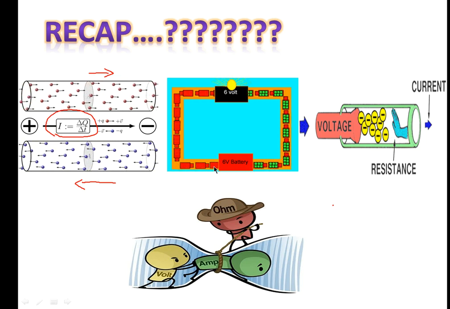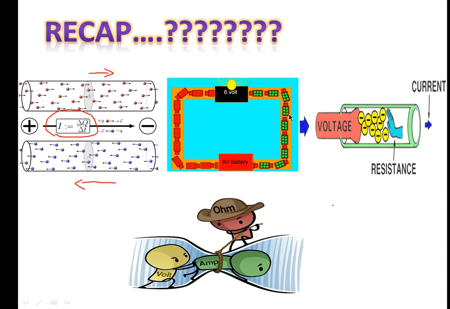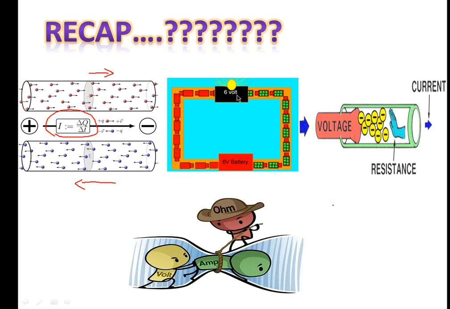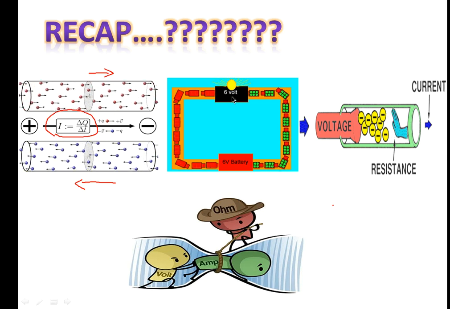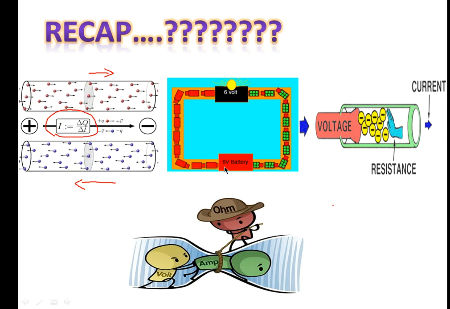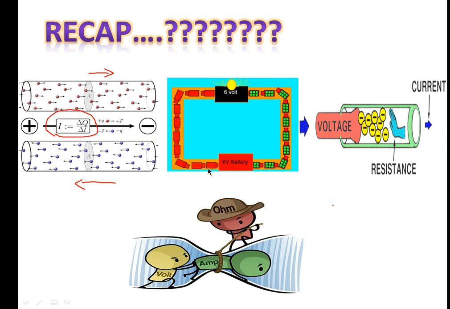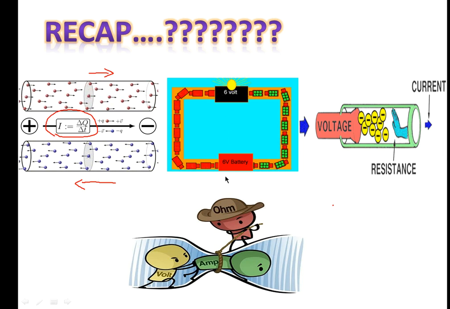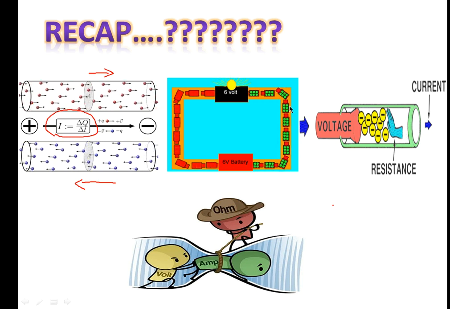As you are seeing, the electrons gain the energy from the battery and go through the circuit. They get into the appliance and make that appliance work. That is, the bulb is glowing here. After making the bulb glow, they come back empty-handed, with a very small amount of energy, as they spent the energy in making the bulb glow. They come back to the battery, recharge themselves with energy, and move again.